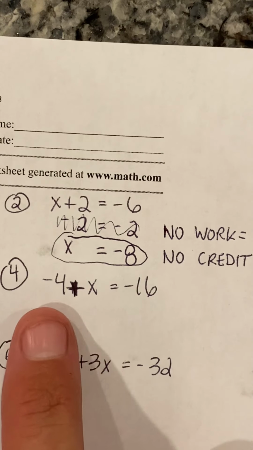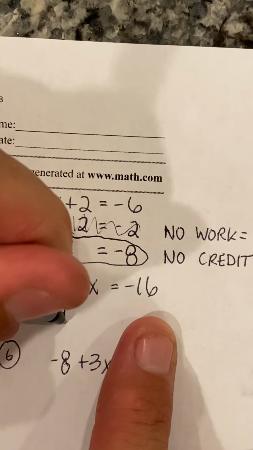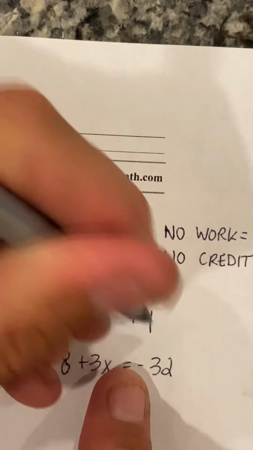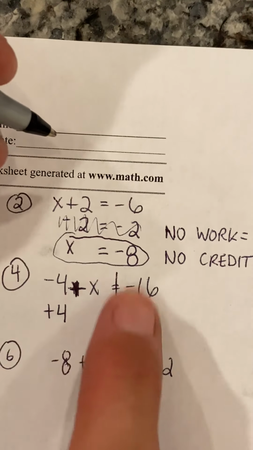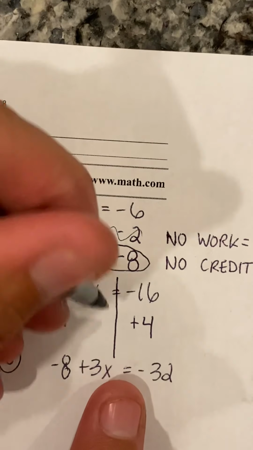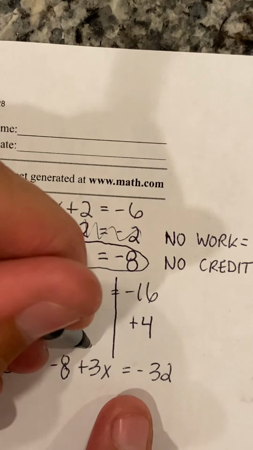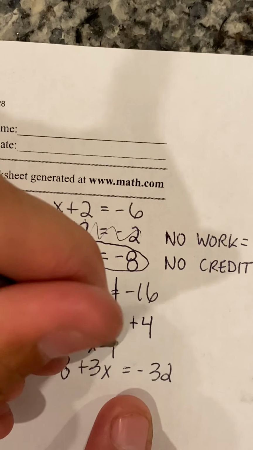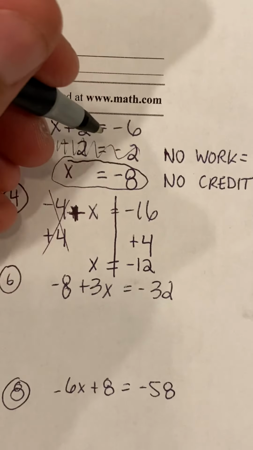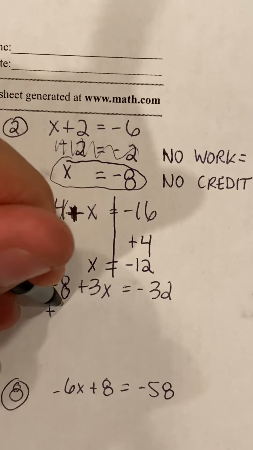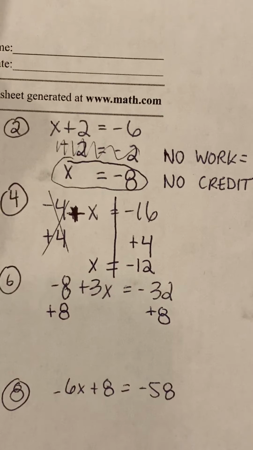So next one here, I have -4 plus x is -16. So when I add 4 to both sides, I never do this, but if it helps you to put your fence down, your wall, whatever you need to call it, go right ahead. Also, if it helps you, cancel. X equals -12. Getting on to our 2 steps, we always add or subtract first. I'll review our steps from yesterday's notes in a second here.